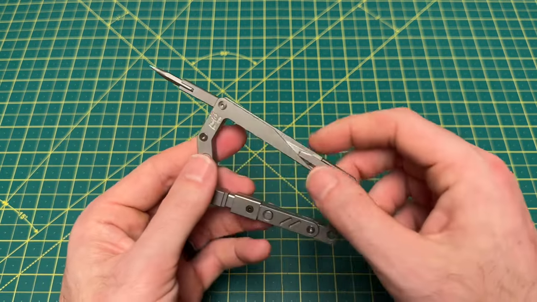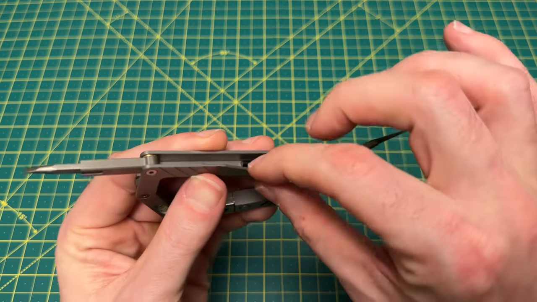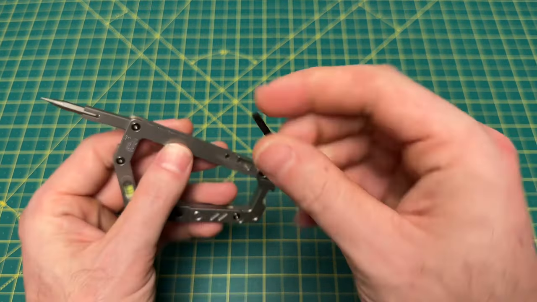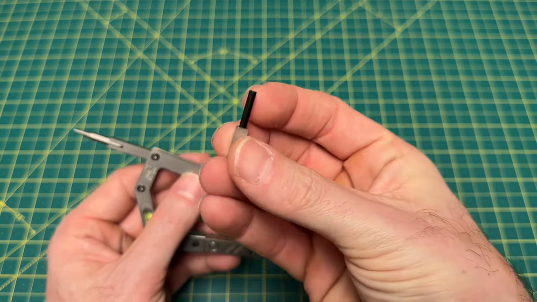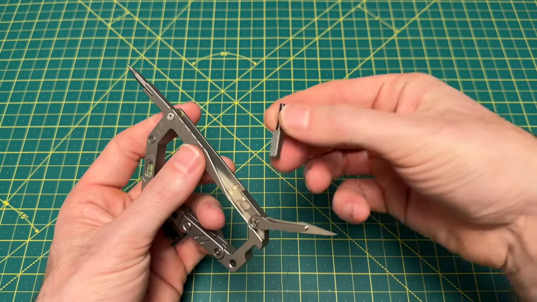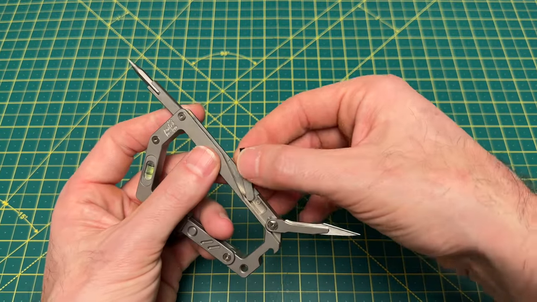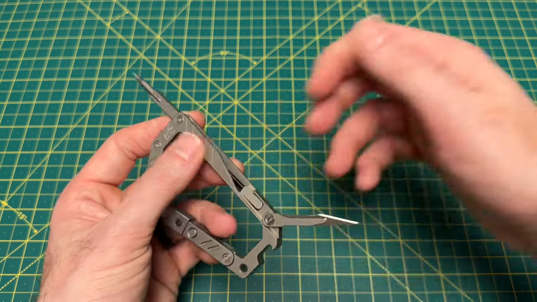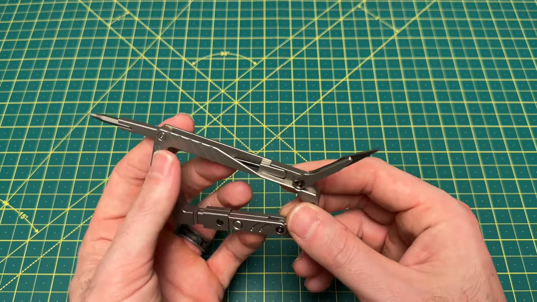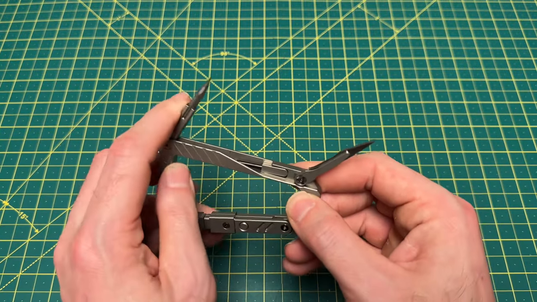And then moving on from that, we have this guy right here, which is really cool. This is a fire starter. A little fire starter, and it's actually held in there magnetically. So you just drop it in, push it down, and yeah, very nice and compact. Really like what they did there.